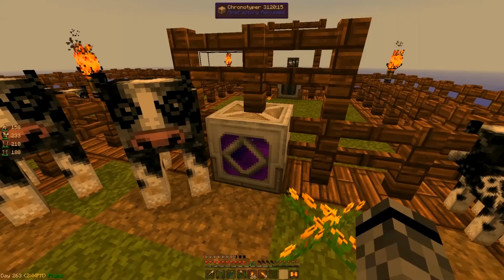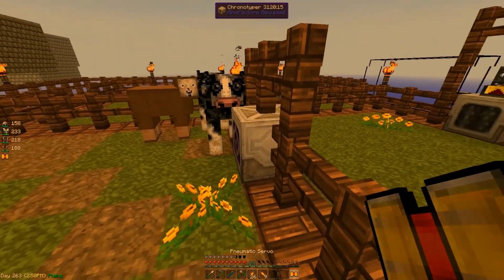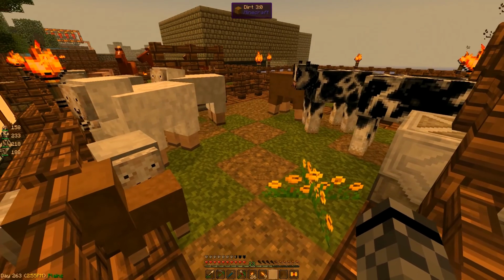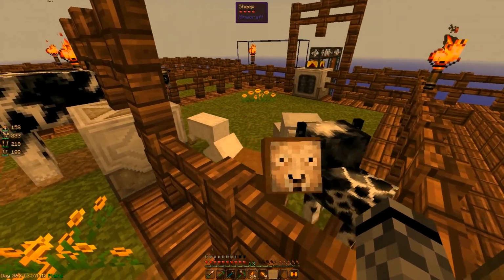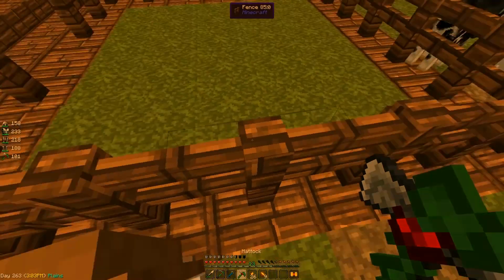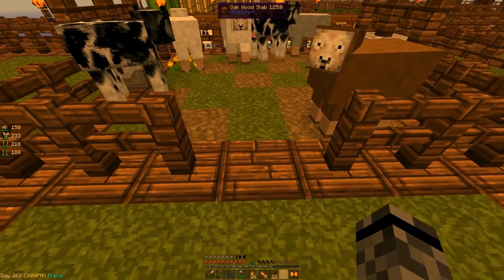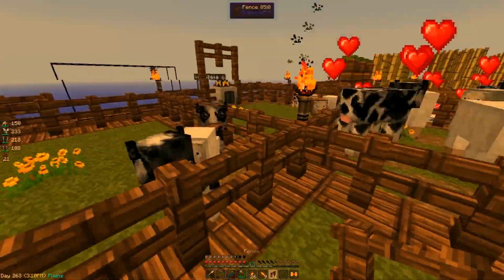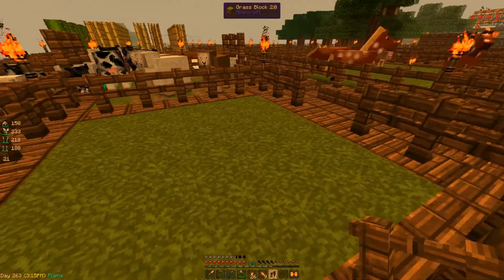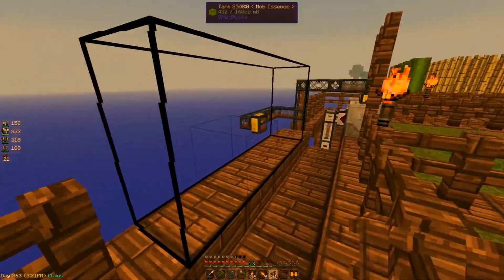And is this guy still moving? Now are you moving? Let's make sure before we wrap up we got this the right way. Moving babies. There we go. Now those who grow up get slaughtered. Such is life. And once we scale this up a little bit more, when I get my pigs in there, I'm gonna double this setup and have another identical thing going on here. And we should be generating quite a decent amount of mob essence.